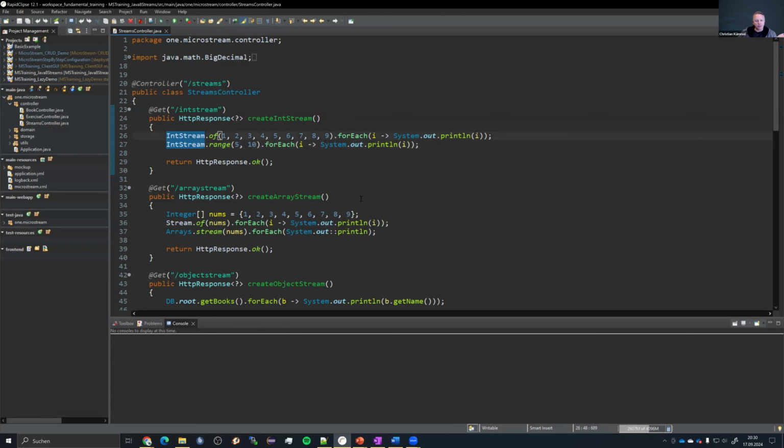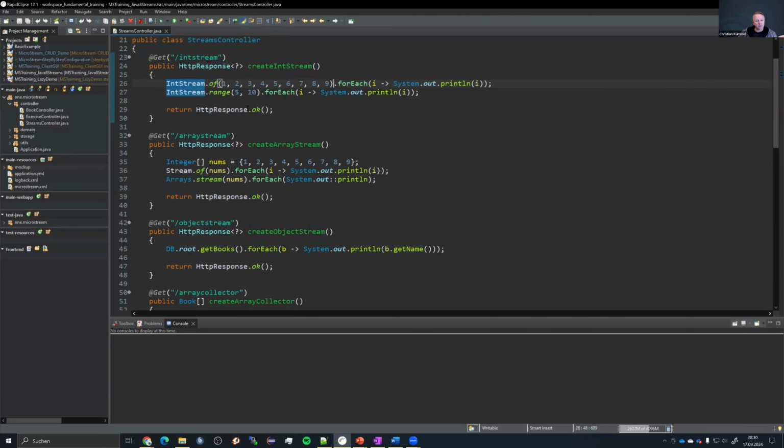Okay, these are the IntStreams, really straightforward, nothing special. After that, you will be able to create them with forEach, but maybe it's nice to know having stuff like this. An array stream, for example, let's imagine we have an array of integer numbers. Then there are some methods, Stream.of numbers, and at the end you will get the possibility to stream through. And as I said, these are streams without a result, so that you iterate through a specific collection and do things with the elements in it.